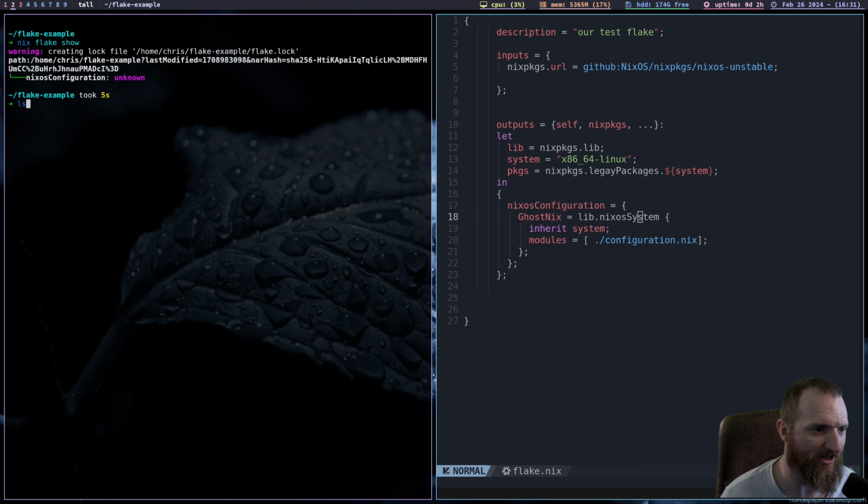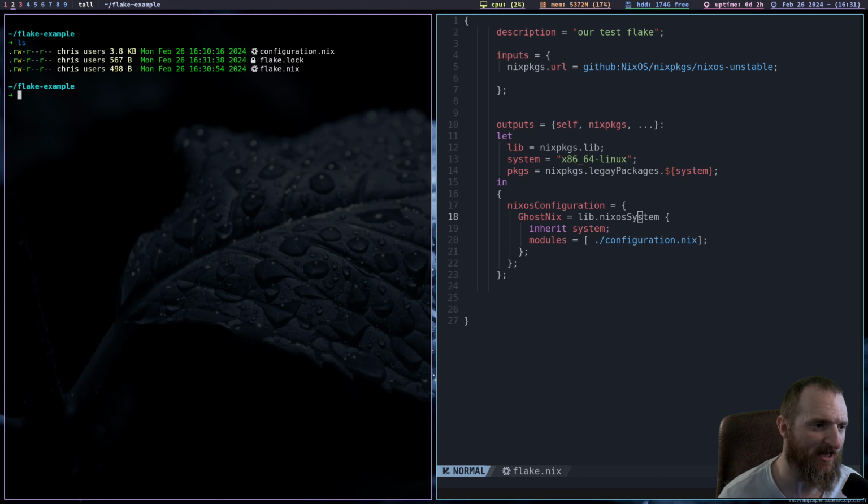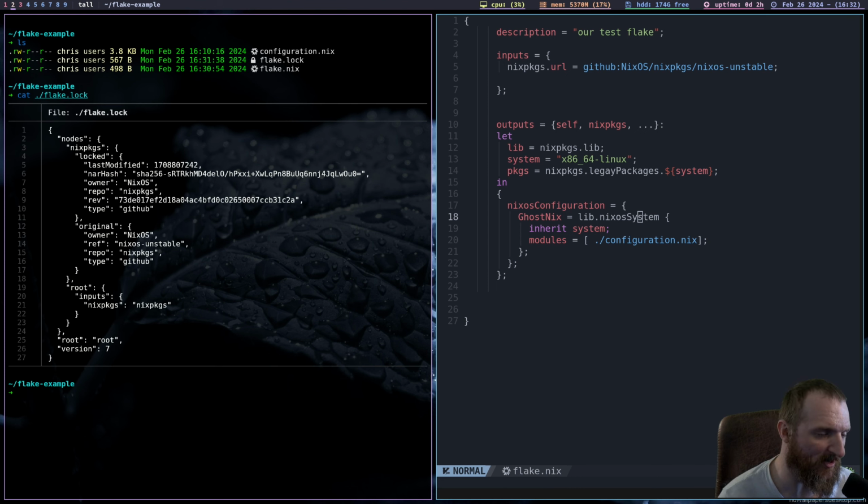All right, and it creates a lock file. So you might say, hey, what's this lock file thing? What's it do? Well, if we look at this lock file, you'll see that it has a SHA-256 hash.